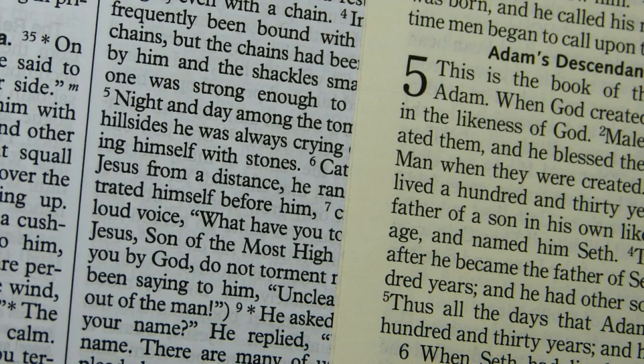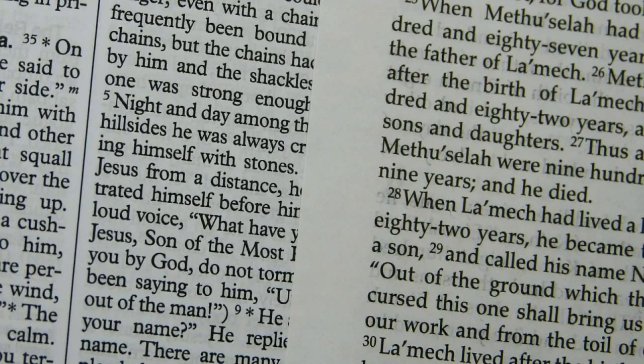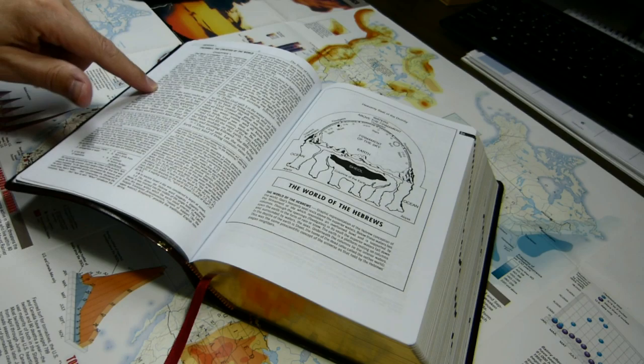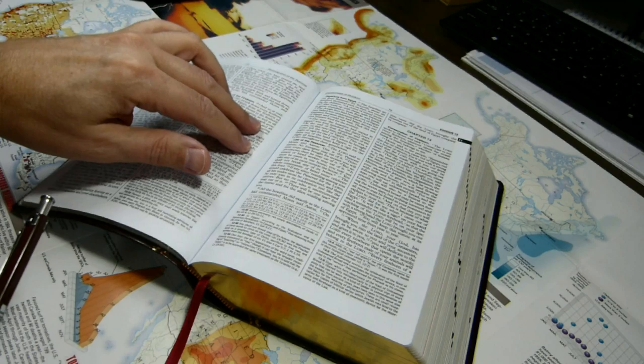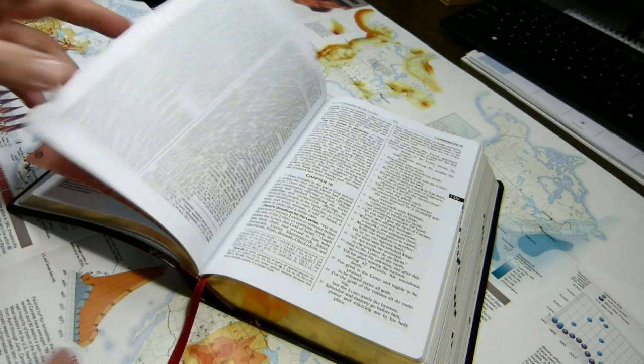The Didache Bible has quite excellent line spacing. Although the font on this NAB is smaller, you can get the same text from the same publisher in a larger font — probably about 10 points. This Bible does have a sewn binding. It lies open in Genesis relatively easily, particularly since I broke it in. There is a noticeable problem with pages not being flat, but there's usually enough margin that it doesn't cause much of an issue for reading.